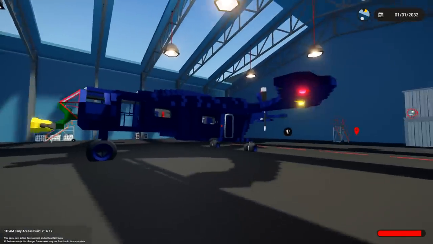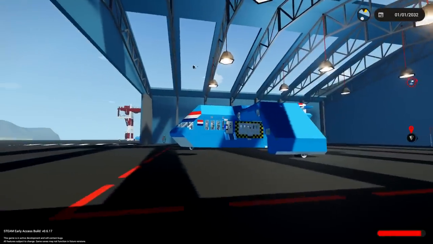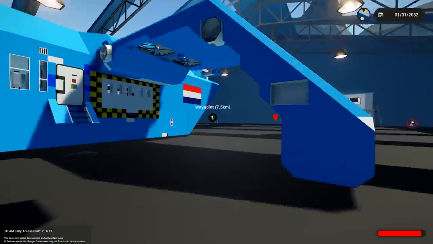So, yeah. Alright, awesome. Let's go ahead and test out one more plane before we finish. And hopefully it's a good one. All right, here it is. This is the last plane that we're gonna be testing out today. It is another very, very interesting plane.